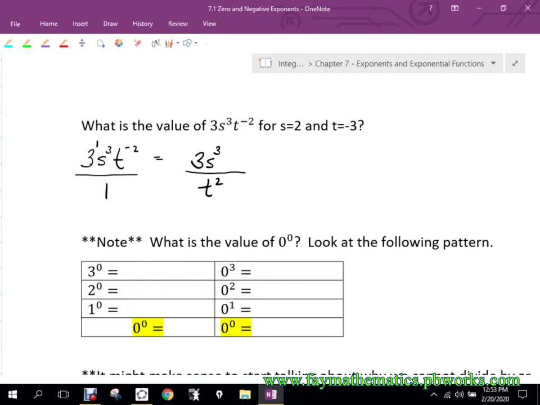Okay? So they tell me s is 2, right? Just remember when we substitute, I'm removing the s, and I'm going to replace it with 2. But I think it makes most sense to replace it with those parentheses. Okay? And you're going to find out why we need to do that here in the bottom. It's not a huge deal when I am going to raise a positive number to any exponent. But it does become a huge deal when I raise a negative number to an exponent. Okay? Because remember, exponents refer to repeated multiplication, right? If I have an even number of negative numbers multiplied together, what kind of answer does that give me?